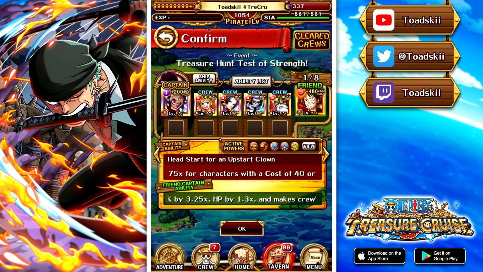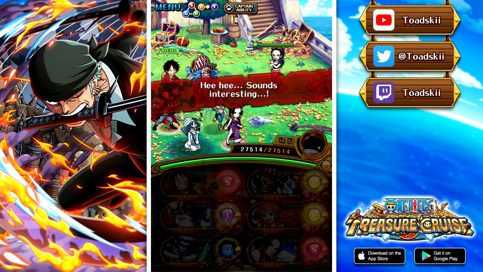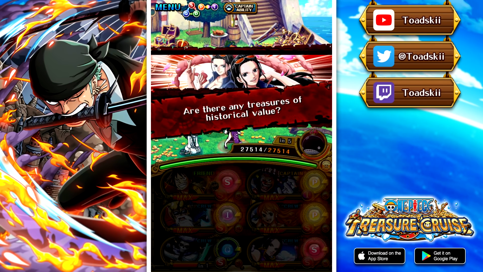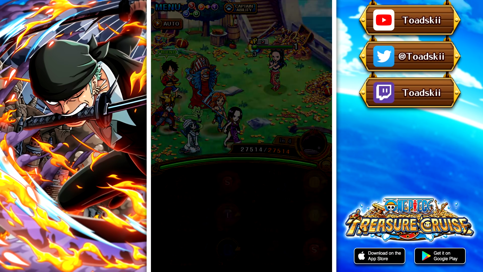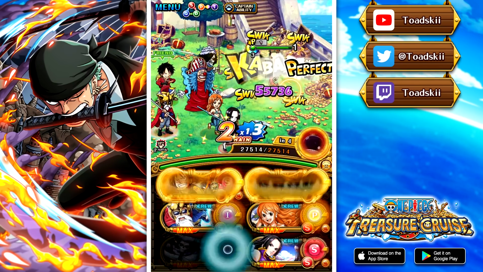So heading into the first team here, if you guys are worried about this content being really difficult or having to pre-prep a really difficult team, you don't have to worry about it too much. It's a 7-star difficulty, and the highest HP that any boss has on this fight is 2.5 million. Just to put it into perspective on how easy this content actually is.